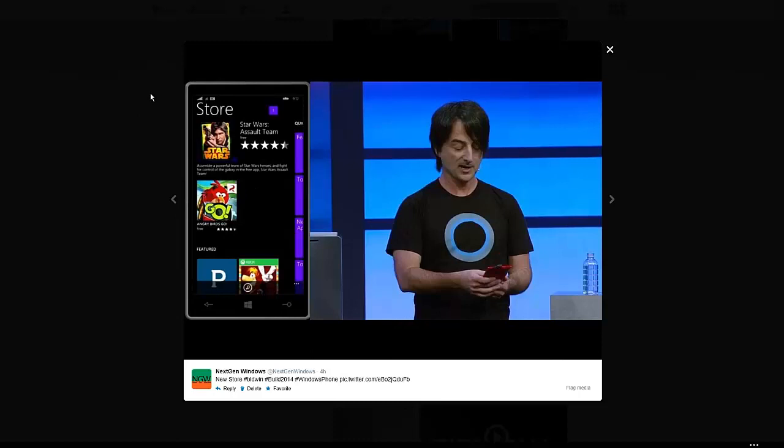Another thing you'll notice is a revamped store. I think I covered this in a past video. I might have not. That's probably a video I didn't decide to upload because it was really bad. But you have a revamped store that you can see looks totally different from what you notice currently.